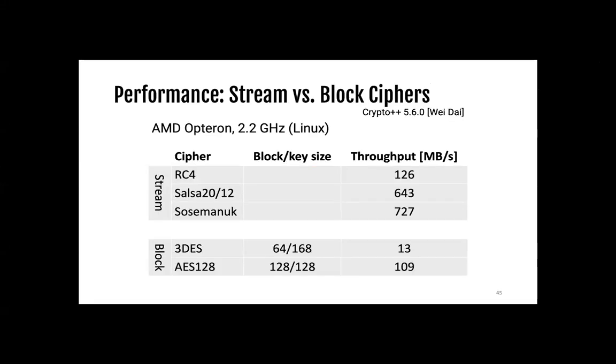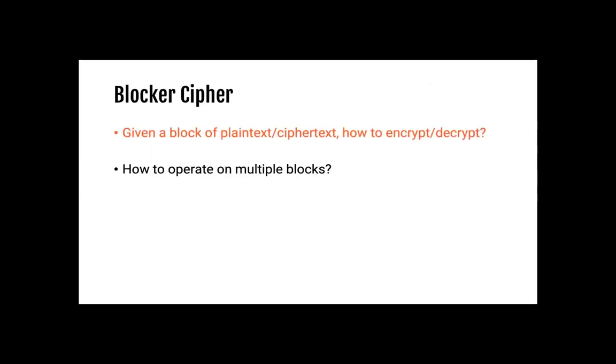Okay, and then this is the performance we just talked about. Let's go to the block cipher part. Today we're going to talk about only one question, and we will not even finish this, but I would like to start to talk about block cipher. Let me remove this. We're going to look at how to encrypt or decrypt a single block. And in the next lecture, or maybe the one after, depending on how fast we are, we will talk about how to operate on multiple blocks.